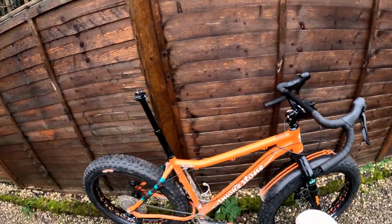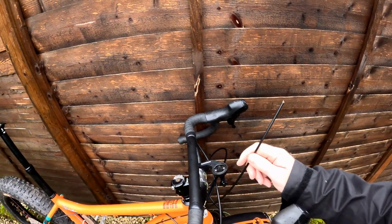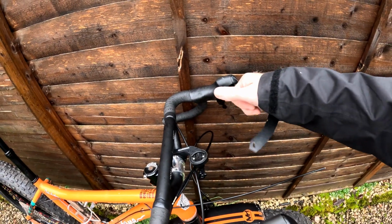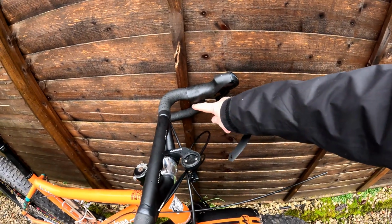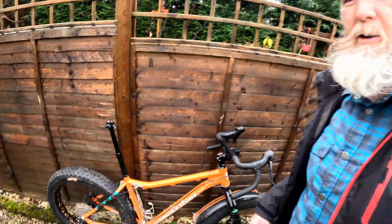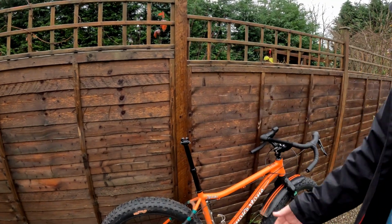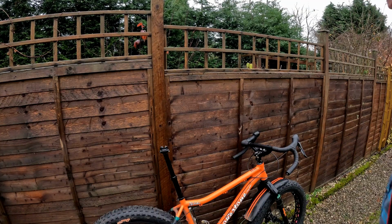Oh, one thing I must say, the dropper post is not wired up because I don't really want to mess with the internals on this shifter to make it work with that. I don't want to fit a normal flat bar shifter, which is what this came with. So I've ordered a little seesaw one that fits in under these bars. That hasn't come yet, so what I'll do is just run this static at the height as a normal seat post until that arrives. So let's get the last few bits fitted and get out there for a ride.